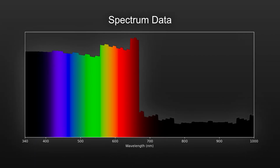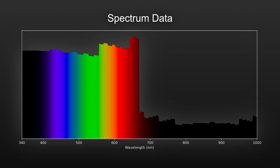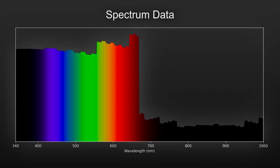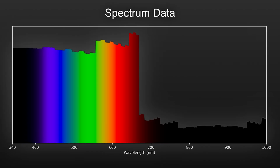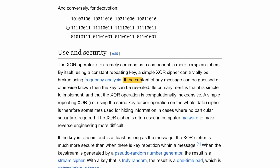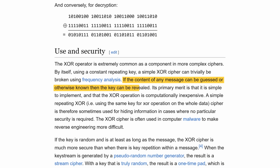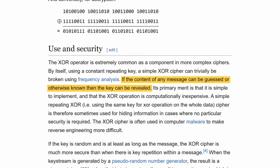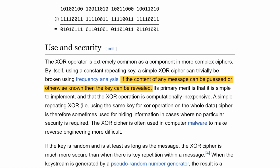Examining the raw data, it appears to use an XOR cipher with two keys, one for the first half of the data and another for the second half. These keys seem to change with every measurement. While it's sometimes possible to calculate XOR keys by exploiting patterns within the data, if we're going to do this properly, we'll need to understand how the keys are generated.